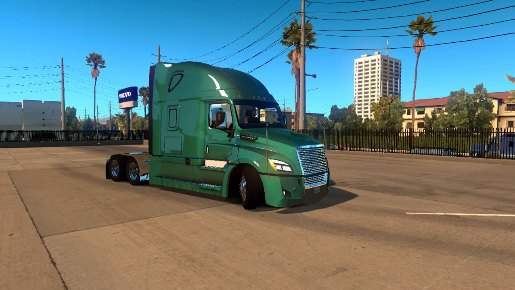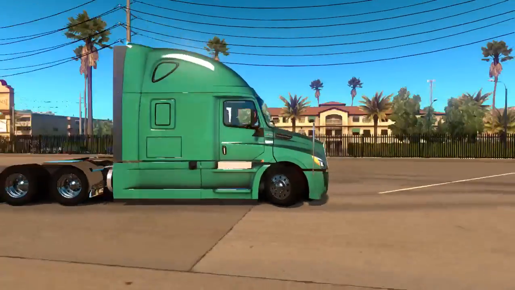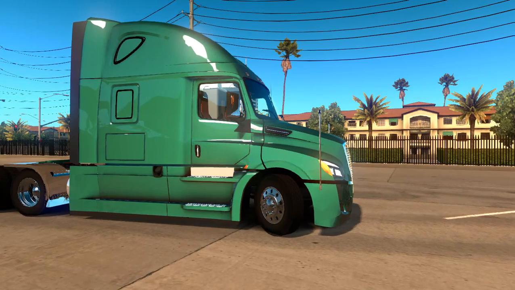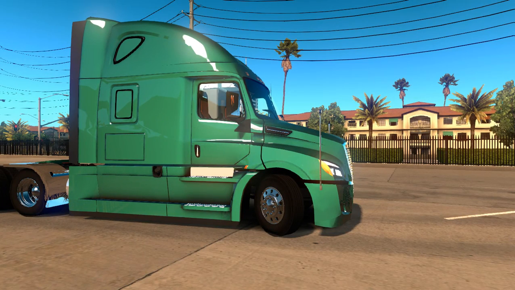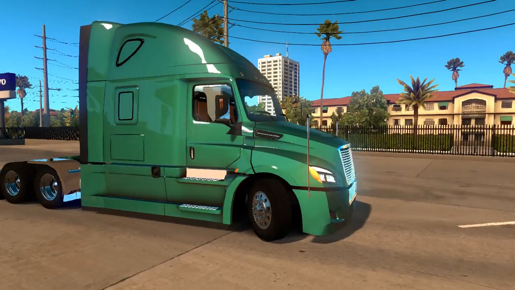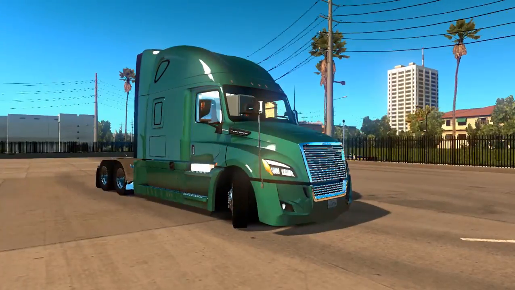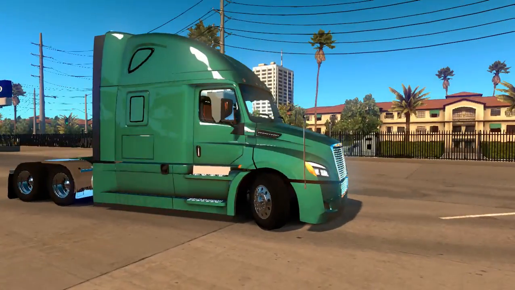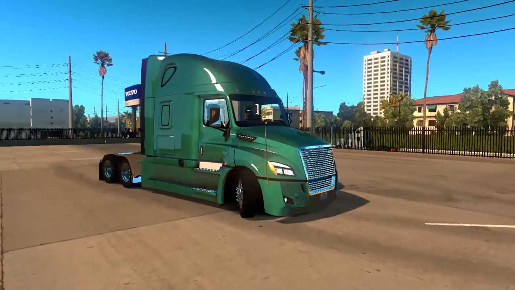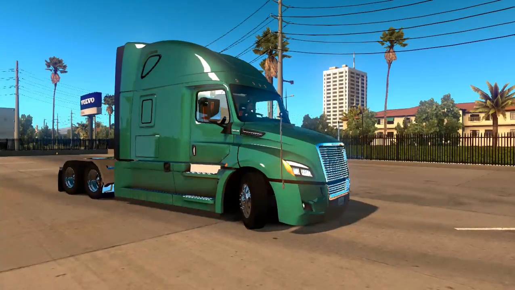Once again, this truck, when I did a review on it before, right now has the highest amount of views out of any of my mods. I know it's definitely either first or second, but it's not far behind first if it's not first. I think we're almost at 10,000 views, which is insane for how small of a channel I am. But you guys seem to like it a lot, so I figured I'd redo it.